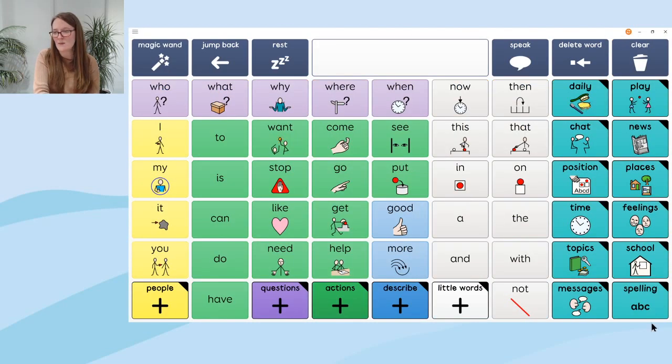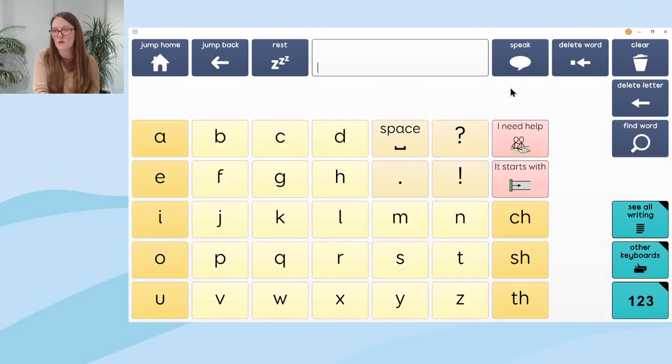But let's go back to the keyboard, because what I want to say is that this is the keyboard that you get when you first start using SuperCore. But once you're working with someone and they're confident to put together those simple words, those CVC words, so D, O, G, once they can spell those early words, you might want to move on to a keyboard that isn't going to be using phonics, because we have a lot of words that, as you get more complex, you can't really sound out. So it would be a bit distracting if you're using a phonics keyboard.